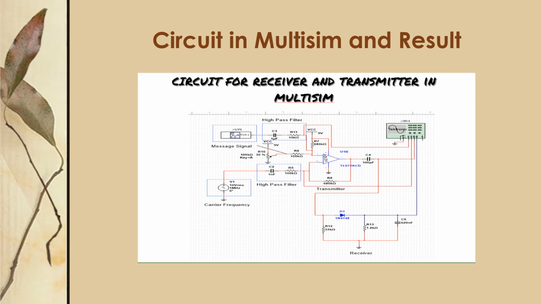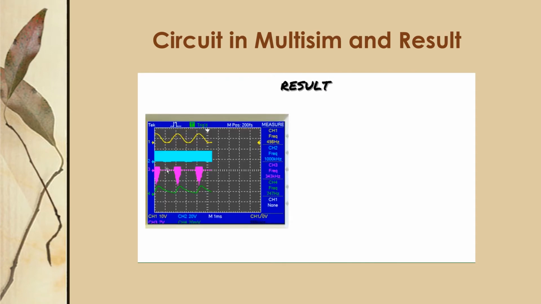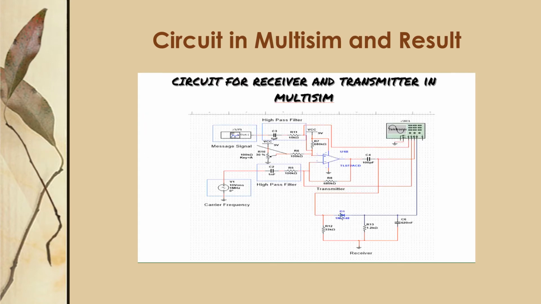Message signal controls the amplitude of the overall signal. This overall signal is controlled by a message signal. This diode only functions if mu is less than or equal to 1. It does not function if mu is more than 1.